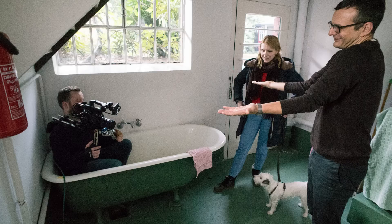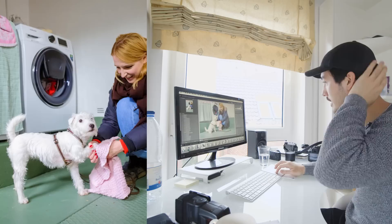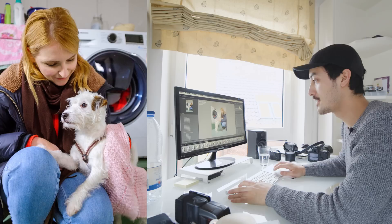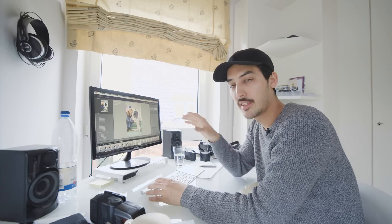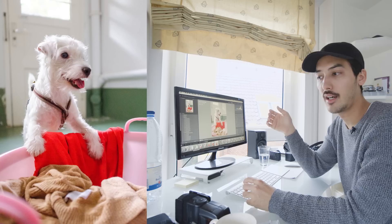The first scene was in the basement with really low light. We put a light outside in front of the window to get some extra light. Because it was such a tight space, I used my Ricoh GR with the 21mm adapter for the behind-the-scenes images. The first shots were dog action — she was a really good actor and did everything we asked. I shot everything in Astia but later in post changed it to Velvia and turned down the saturation a bit. I really like this picture — taken with the 35mm f/2, with enough out-of-focus background.